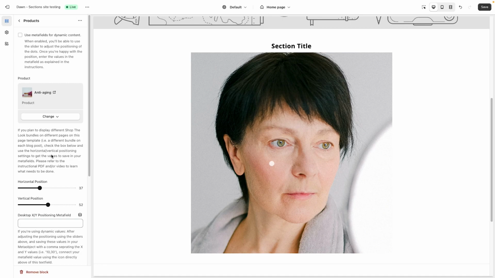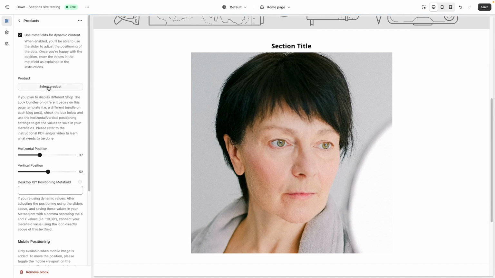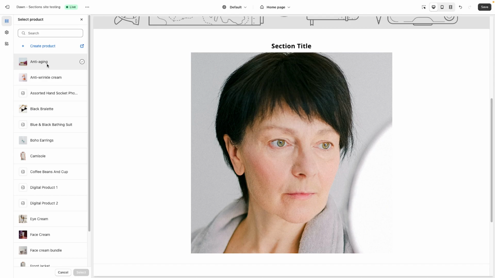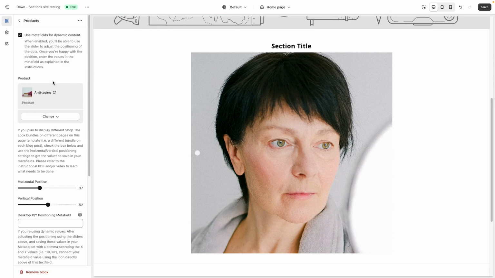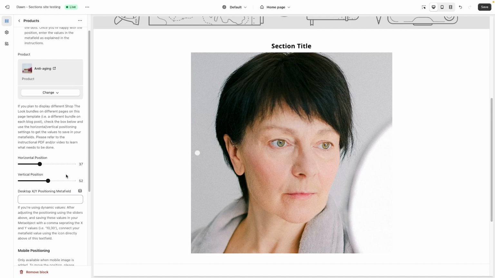But if you're putting this on a product page, for instance, where the template is the same but the content changes based on the product that you're going to, or a blog post, for instance, then you want dynamic content. And so then you would click this field, and then instead of using these, here, the image, you can select a different image based on the metafield, if you have one set up, and then you can set up the positioning of the dot using a metafield.